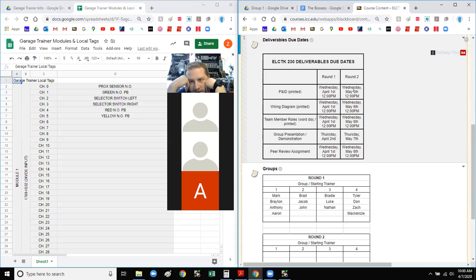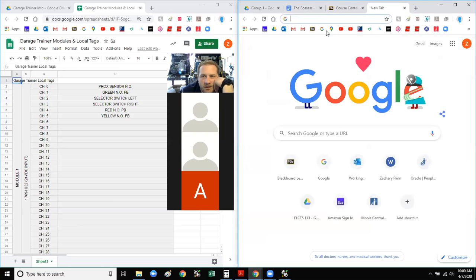How are we going to do the PNID and the wiring diagram? I was just about to ask you that because we don't have Visio or anything. Is there any other software you guys are comfortable with? It doesn't have to be anything fancy. You're not going to have the preset symbols and lines that Visio has, but I was thinking Google Draw. You ever use that? I've never even heard of it. It's pretty easy.